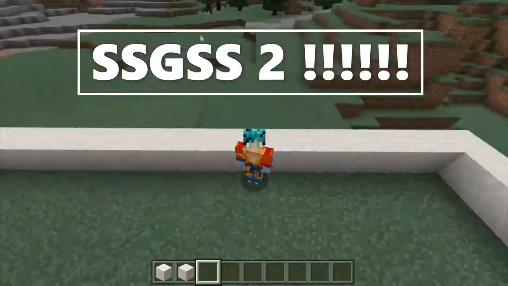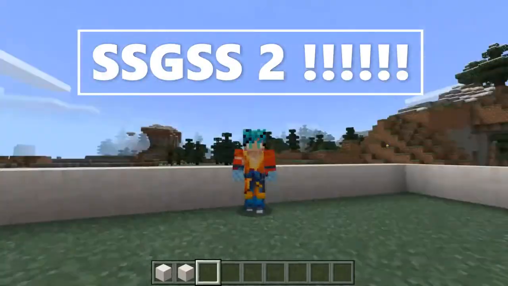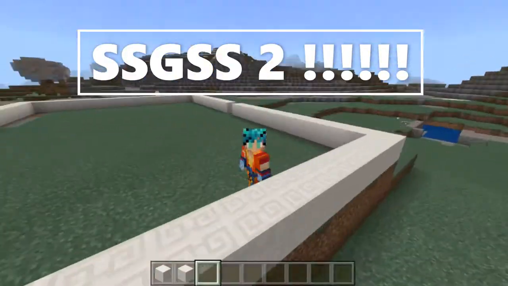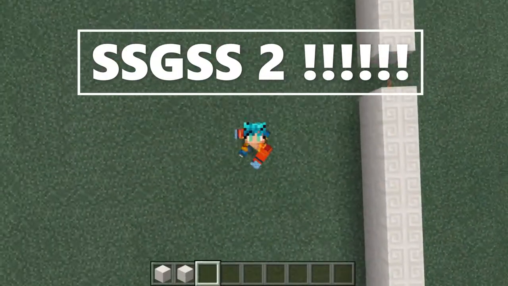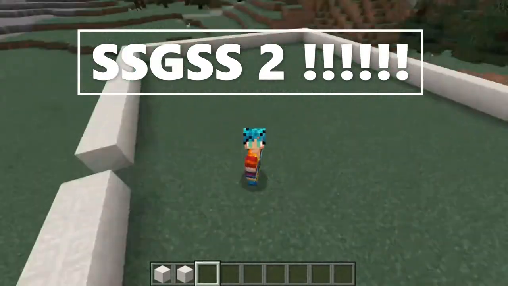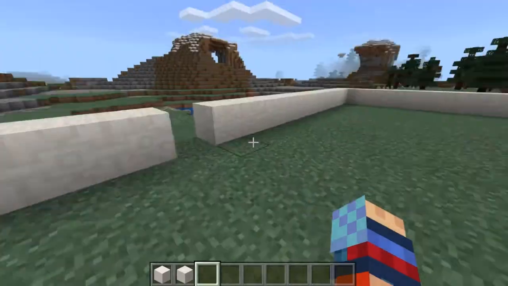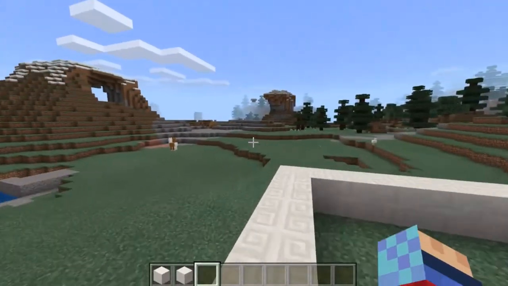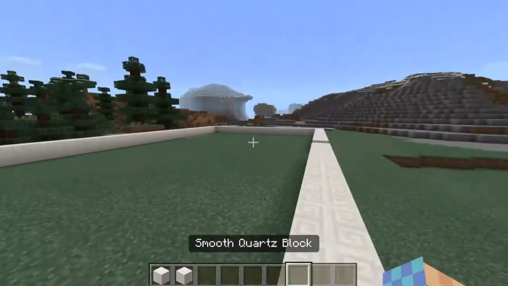Yay, you dropped a like, and again, Super Saiyan God Super Saiyan 2, yay. So basically, Super Saiyan God Super Saiyan 2 is a form which is a Super Saiyan God with the strength of Super Saiyan 2. Pretty nice. Oh man, it's just a skin, nothing else. And I love DBZ.